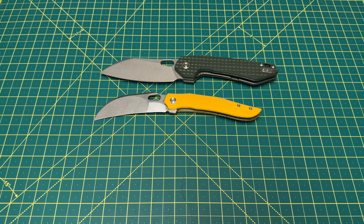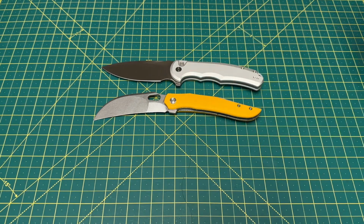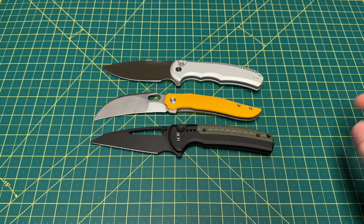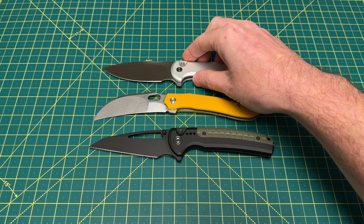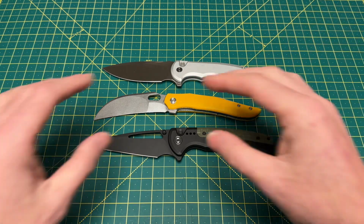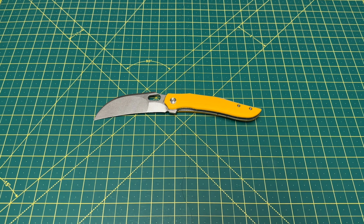But I got a couple more in case maybe you haven't handled many Backspacer. You should, but if you haven't, here's some Civivis. Here is the Praxis, as well as the Sentinel Strike. And as you can see, it measures up pretty good with the Praxis, a little shorter than the Sentinel Strike. But it's always hard to get a true comparison of length with a knife like this because the curvature in the camera kind of throws it off a little.